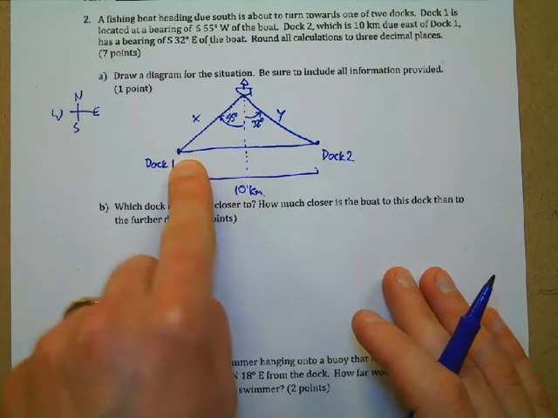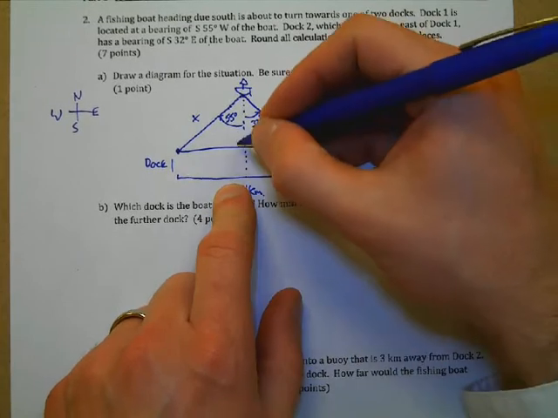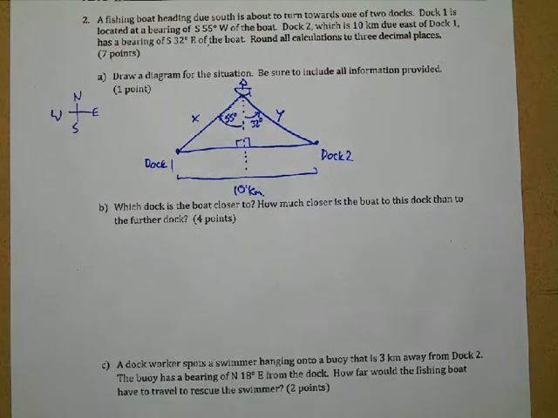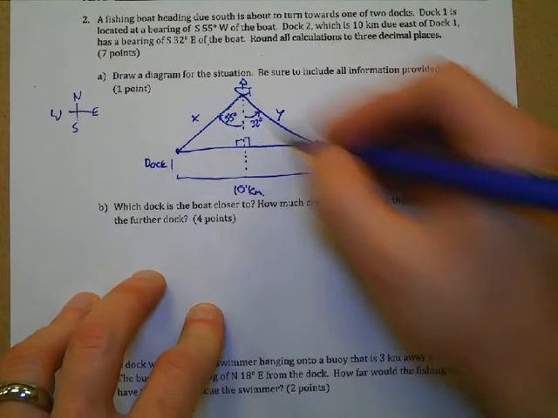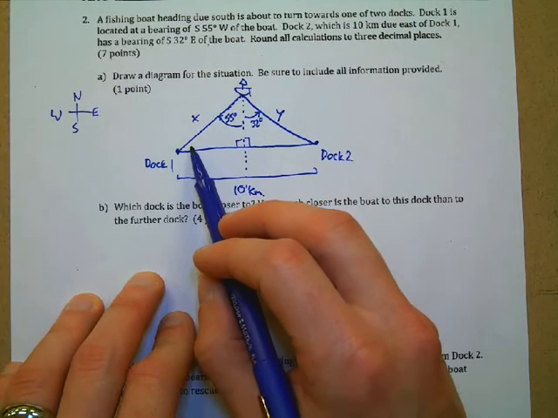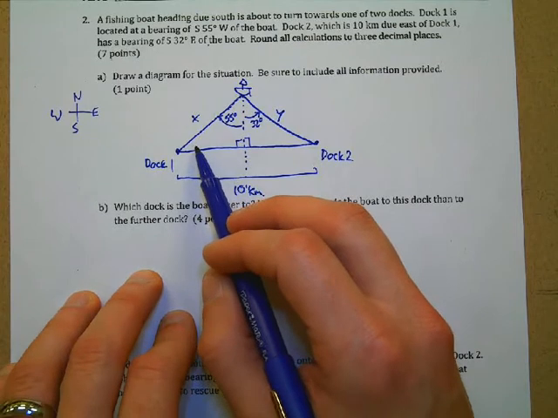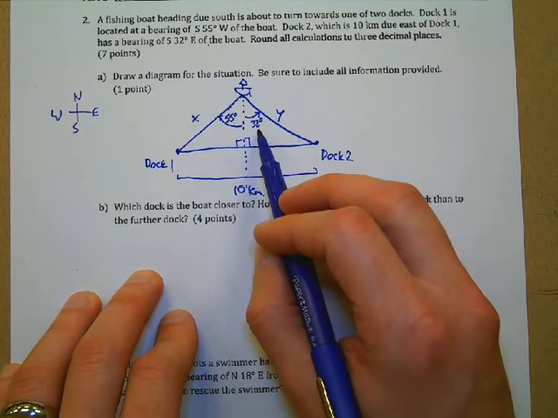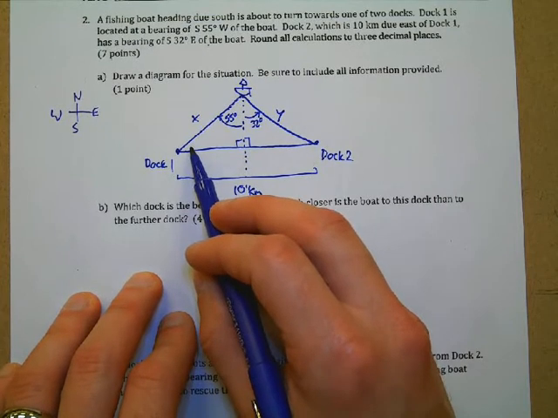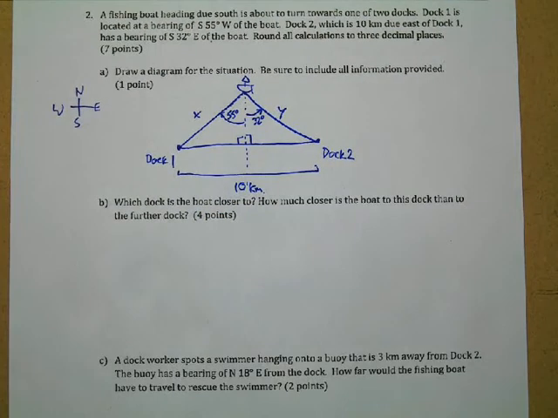Okay. If we look at this not as one big triangle, but as two smaller triangles, what's the measure of this angle, or how could we find it? And by the way, Julia, I think you put down 35, but it's a 32 here. So that's going to affect things, so sorry. How can we find this third angle right here? Yeah, 90 minus 55, or 180 minus 90 minus 55, whatever you want to say there. So 35 here. And then 90 minus 32 for this one, so 58.